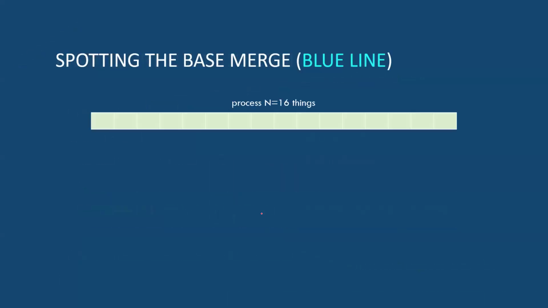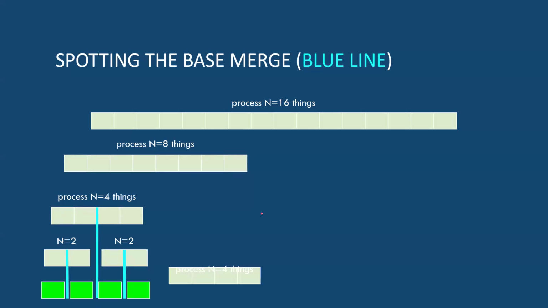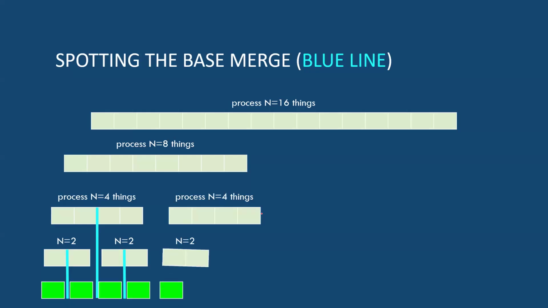Okay, so here's what that looks like. We go all down and down and down. We get to 1, we get to 2, we get to 1, we back up, merge base. That's our merge base function call. And we go up, and we've got to explore the other side, 1 and 1. Go back up, put them together, go back up, merge base. Go back up, come down the left side, explore the right.